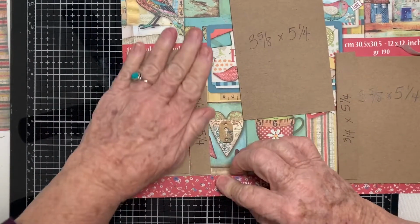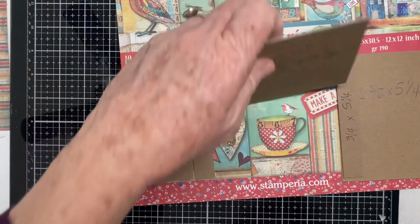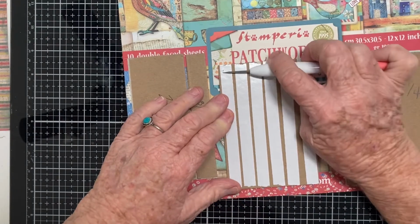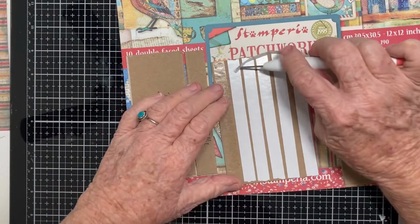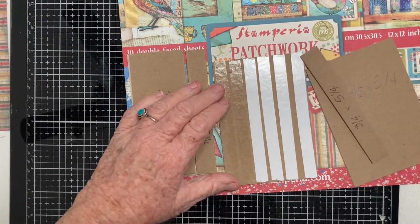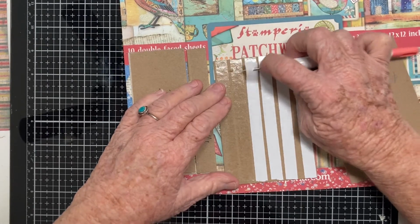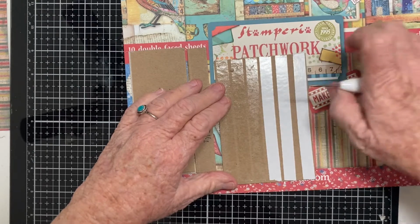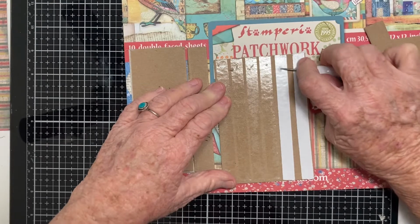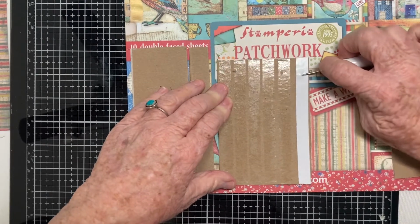Making sure they're lined up correctly, and continuing until all the pieces are down. This to me is the hardest part, although it's working okay with this pokey tool. My Cricut supplies come in handy.